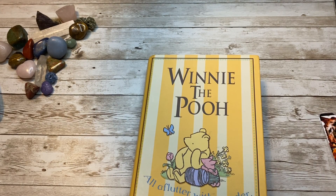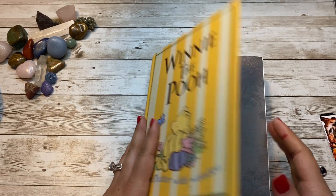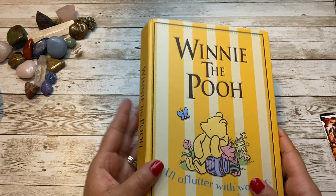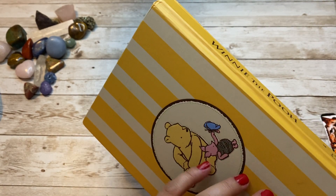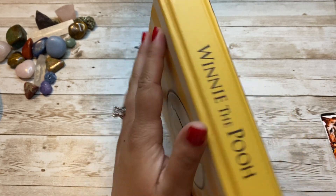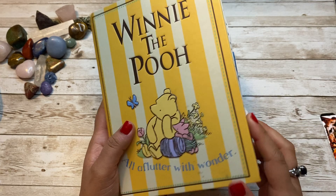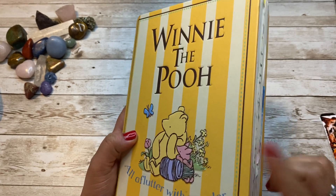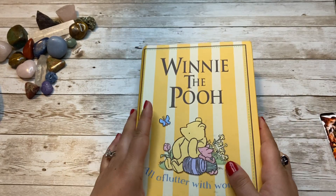Anyway, now let's get to the flip through! Sorry that took a while — I can't believe I used five minutes just to show you guys all that. Many people when I posted pictures of this journal on Instagram really liked it. I bought this journal on Amazon — I searched 'Winnie the Pooh journals' and this one came up, so if you're interested, just type that and it should come up.